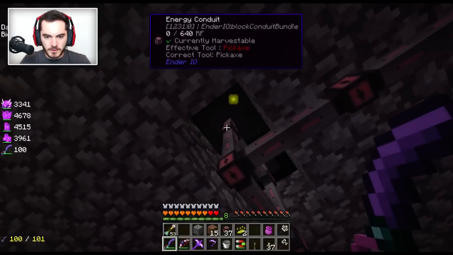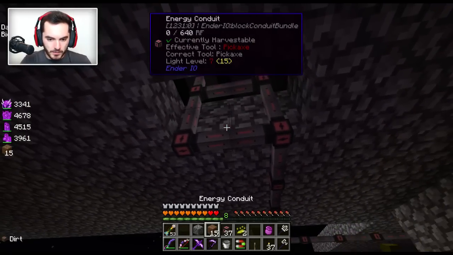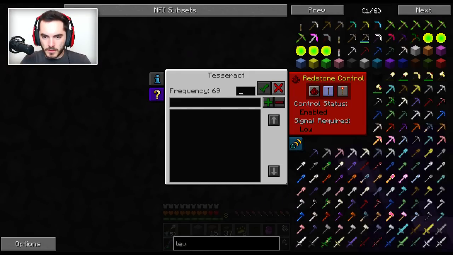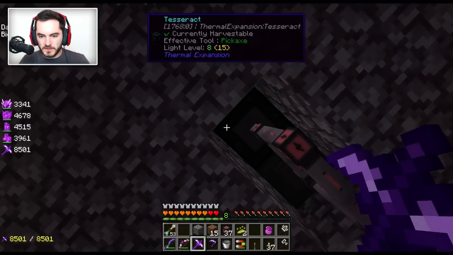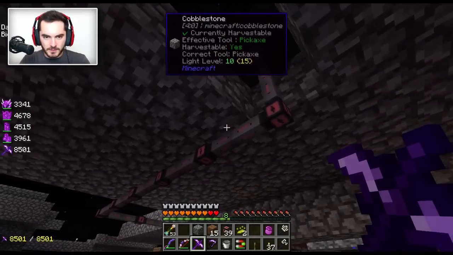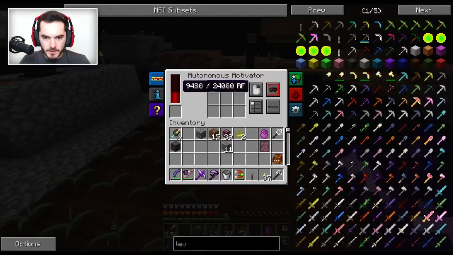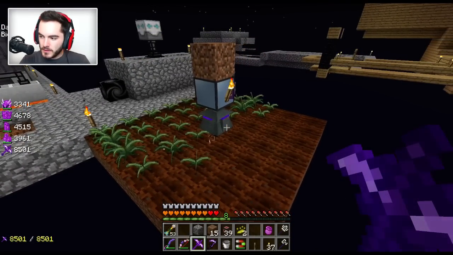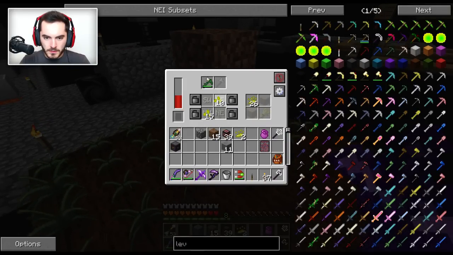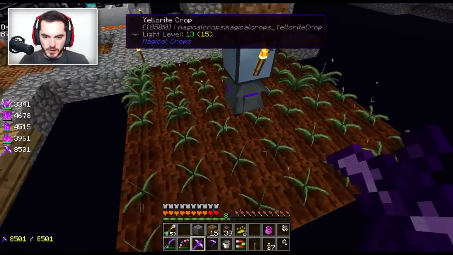Now is there power? No, now it's just... swear to God right now. What are you doing? Send and receive, that's good. Yeah, it's not getting provided with any power. That's the problem. Oh, now it's planting it. Okay.